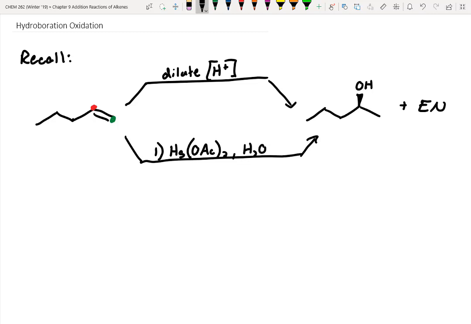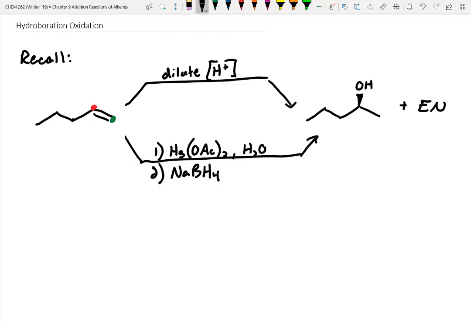And we can use water as our nucleophile. The cool thing with this reaction is you can use alcohols besides water. So you could use methanol and make an ether, or ethanol, or any alcohol could work there. But for this one, we're focused on making alcohols, so we'll use water. And then in step 2, we use sodium borohydride. Both of these would give you the exact same product. Like I said, it depends on whether or not you need to avoid rearrangement reactions.